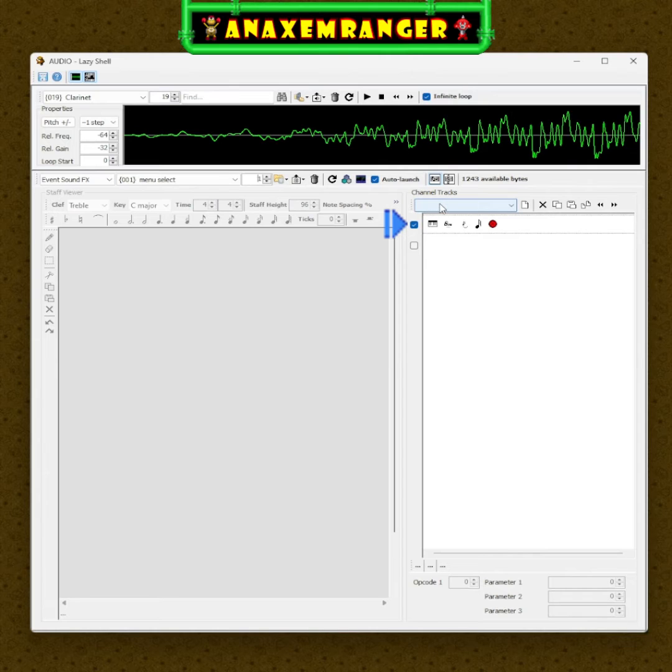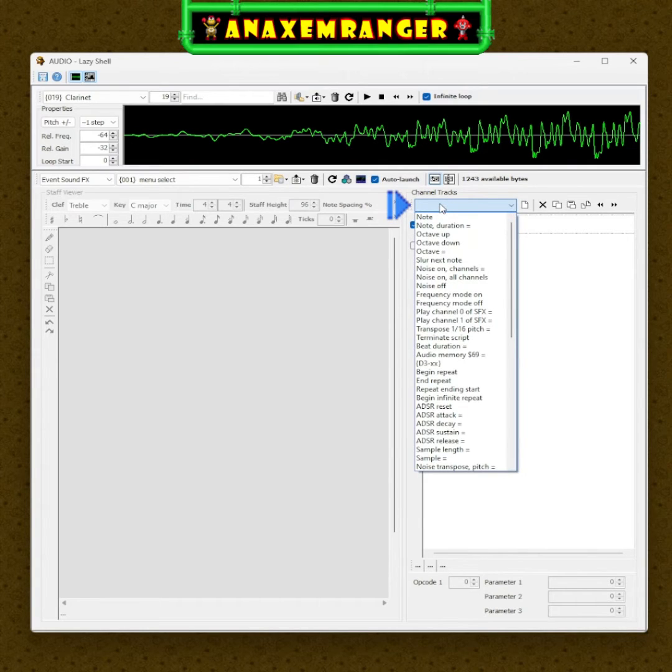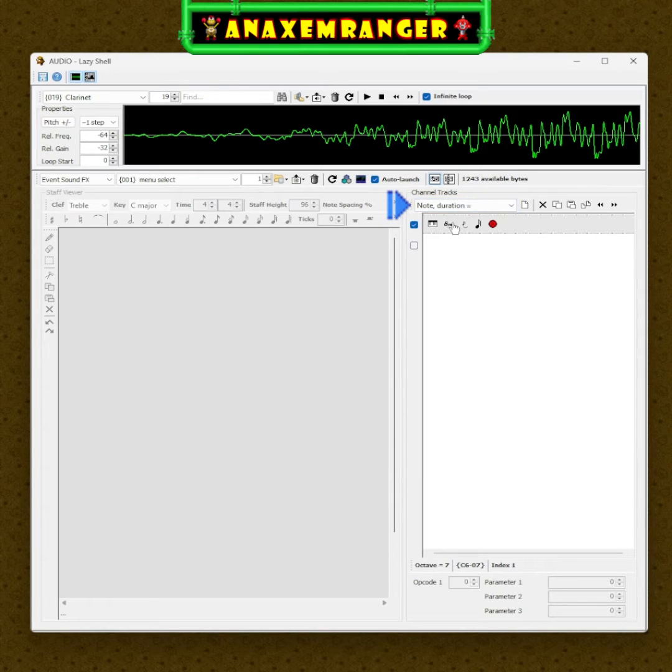This drop-down contains all the commands you can use in a track. You first have to select the command, then click this button on the right to add it to the track before you can change its properties down below, if there is anything to change about that command. Many commands don't have properties to edit, they just do what they say in the name. There are also options to delete, copy, paste, duplicate, and move commands that are in the track.